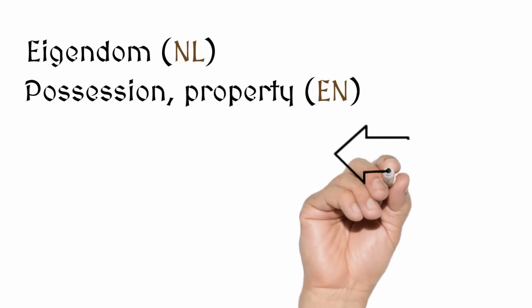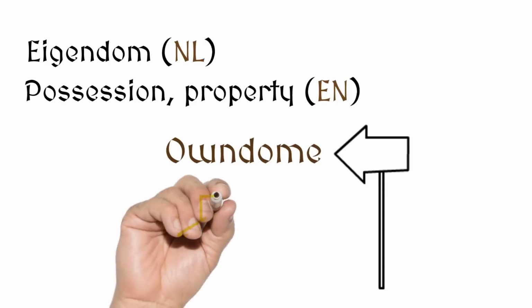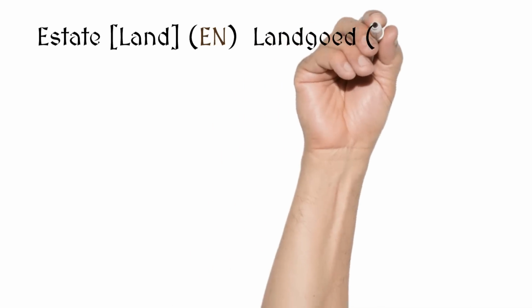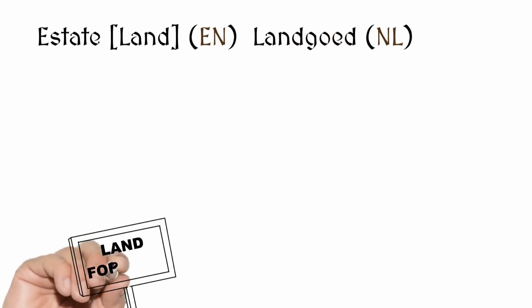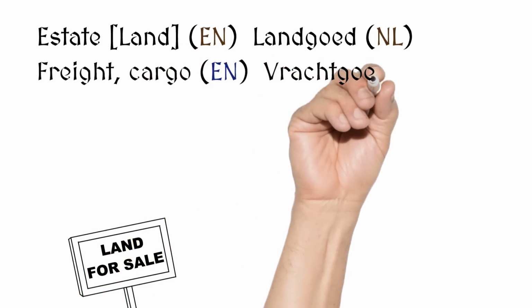Eigendom means property. Eigen is cognate with own in English, and we have the exact same suffix dom in English. So the whole thing becomes "owndom" for property or state. Actually, the word for state in Dutch is landgoed, literally "landgood". Good or goods, as in for example goods and services in English, is basically the same thing. Or thinking of it, we have also vrachtgoed in Dutch, literally freight good in English.